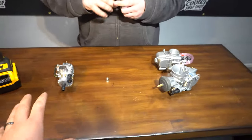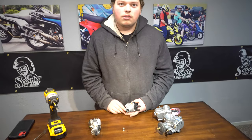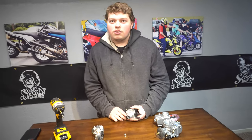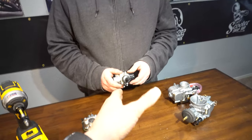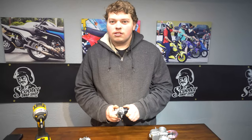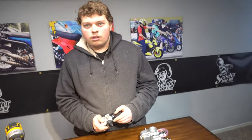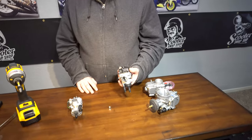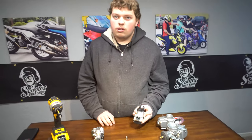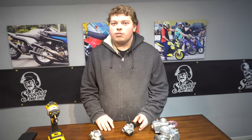These are the most common carburetors you're going to see used on Honda Dio, Yamaha Zuma, Peugeot, Jog, all those bikes, Piaggio Typhoon, Minarellis. The Dellorto is kind of the standard. They're really good with stock air boxes, which people really do like about them. The Dellorto does have three jets inside where all the other ones have two — so there are pros and cons to that. They're very sensitive to all the adjustments of needle clip. For a beginner, the CP is a lot easier to tune at the very least, with less needle tuning.